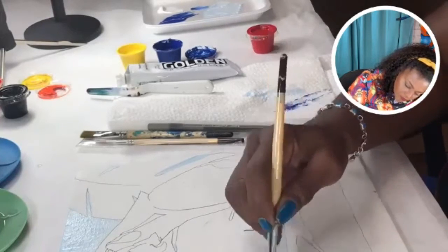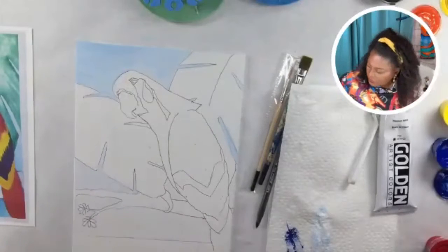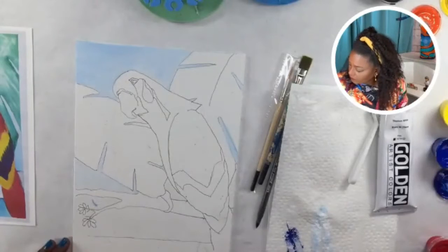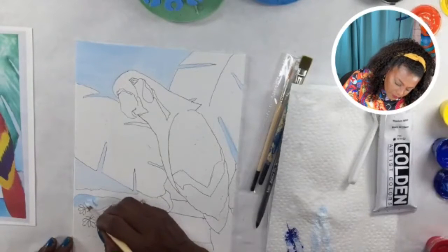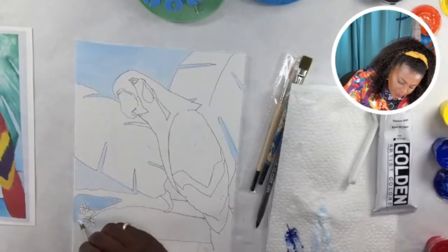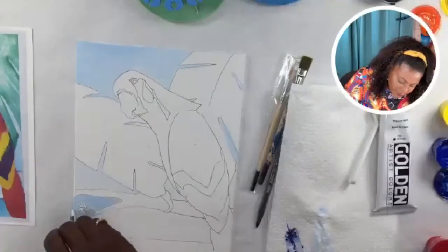Okay, so just keep laying down that blue color. And if you're not sure where the blue goes, just take a look at your reference image. And that'll show you what areas get blue. And then as I get closer to where my actual water line is going to be, I think I'm going to add more blue. And that's totally up to you guys.